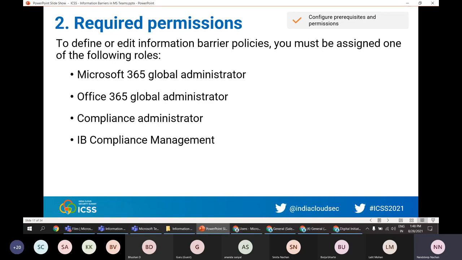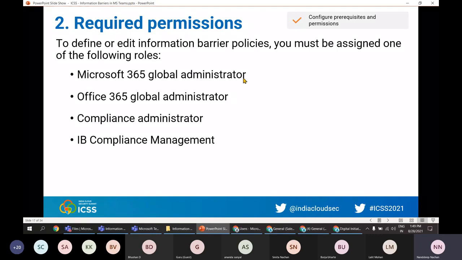The second thing, once we have our licenses in place, is what kind of permissions we will need. In order to define or edit information barrier policies, we must assign at least one of the following roles to the user who is going to define or edit those policies. That user who is going to define the information barrier or IB policies should be at least Office 365 global administrator, which is the highest privilege we are expecting, or at minimum he or she should have the compliance administrator or IB compliance management role.